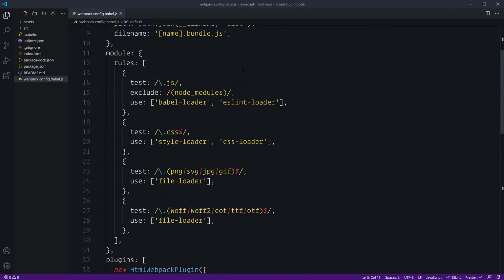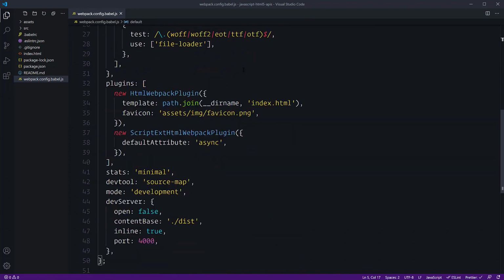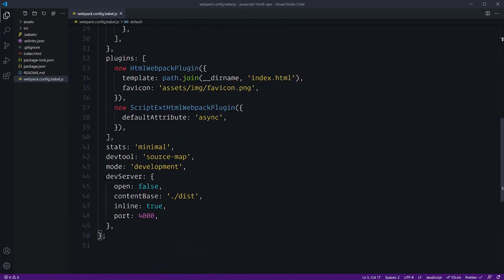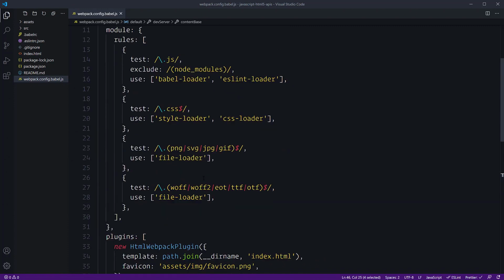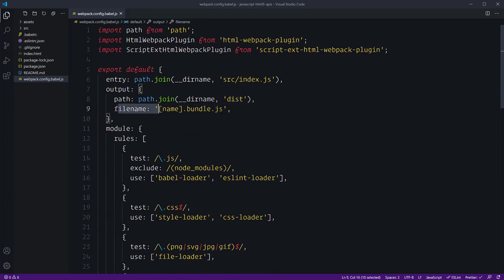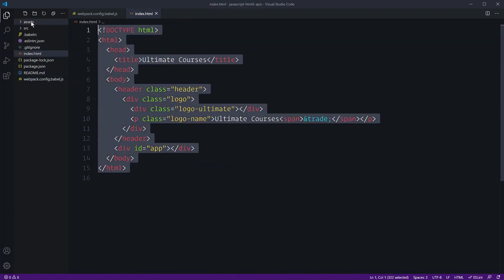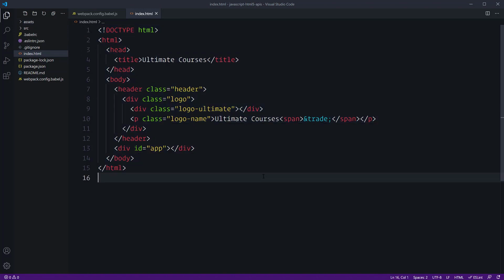You can have a look through this in your own time. We don't really need to go through and explain. We just need to know that it works. We have things such as our development server. It's going to serve up our dist directory. If we highlight the word dist here, we should see this further up the top. So it takes our bundles, it compiles our JavaScript from our source, our index, and then it outputs the JavaScript file virtually in our dist, which is then served by Webpack on our development server, which means that inside our index.html, you may be wondering why there are no script tags, and that is exactly why.